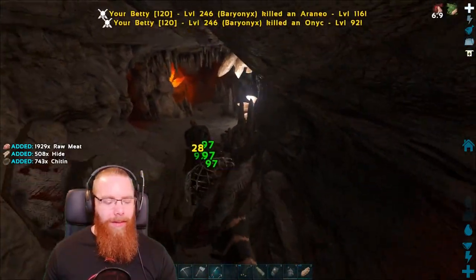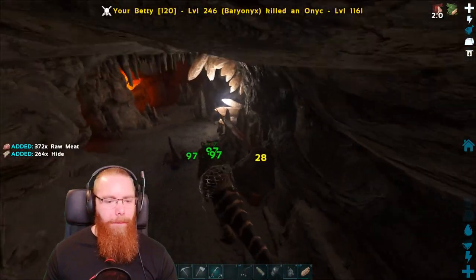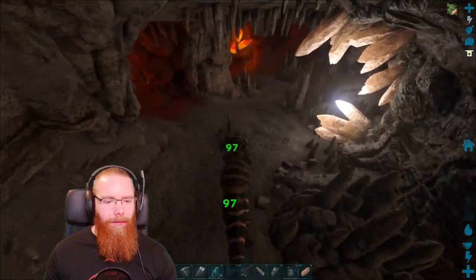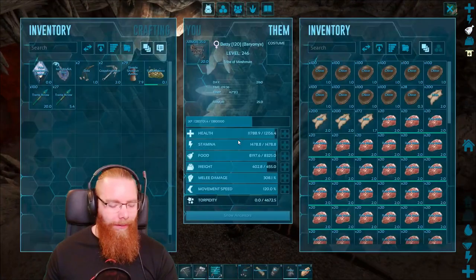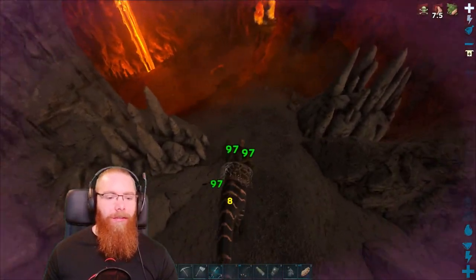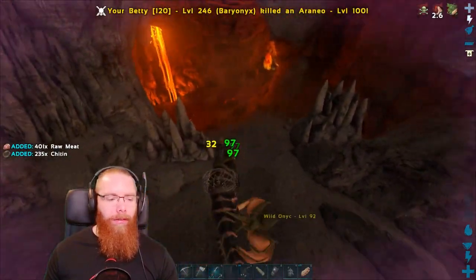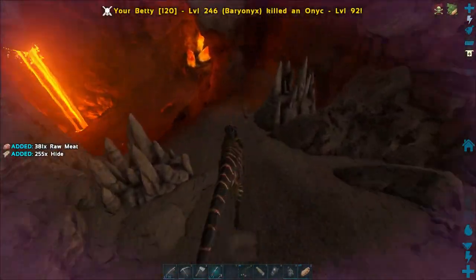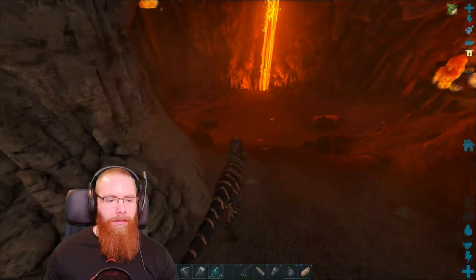Well, he's definitely tanky. Well, if that's anything to go by, we're over ready. Obviously the reason I'm down here, I didn't mention it, is to see if we can get any decent loot from down here, because I think you do get higher quality loot out of the loot crates and stuff down here. Obviously, this is the lava cave on the southeast side of the island.